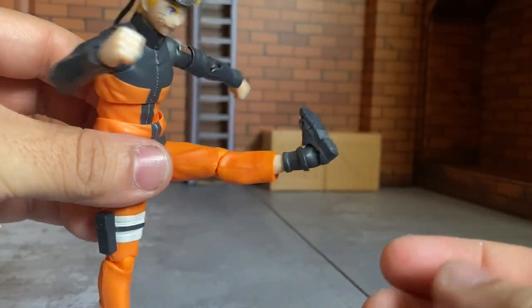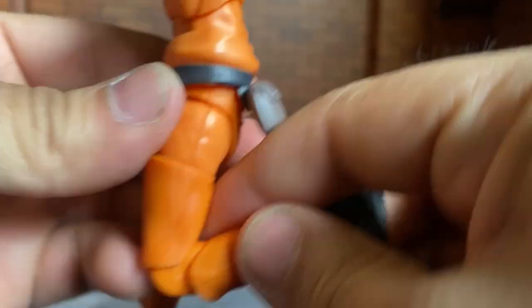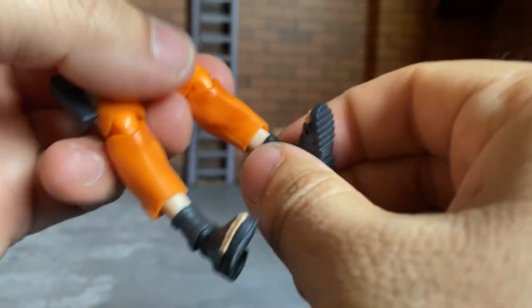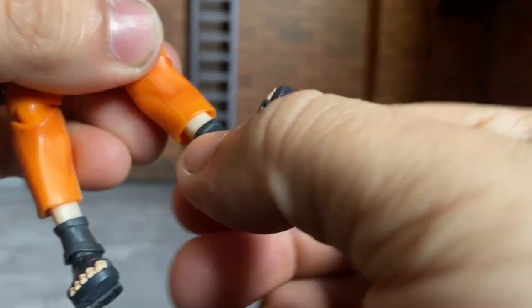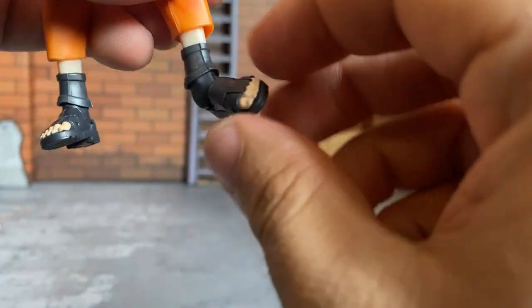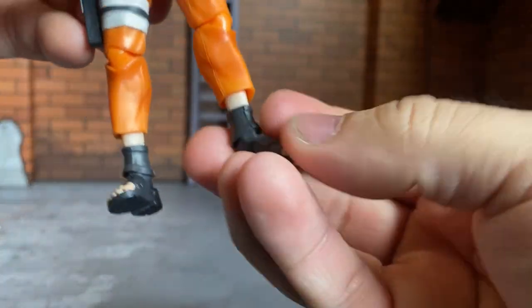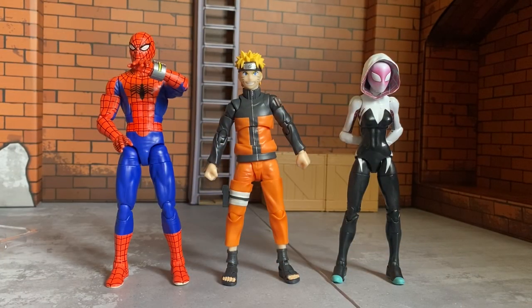Legs go forward that much. They go out this much. They got the thigh cut, of course. Double jointed knees for sure. Got a boot cut up here, so that's nice. Foot goes up, foot goes down. They go side to side. And we also got toe articulation. I don't think I went over, all the figures have toe articulation. Okay, very nice. All right, and you know how we do size comparisons.